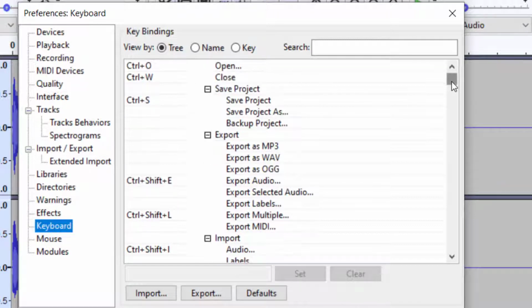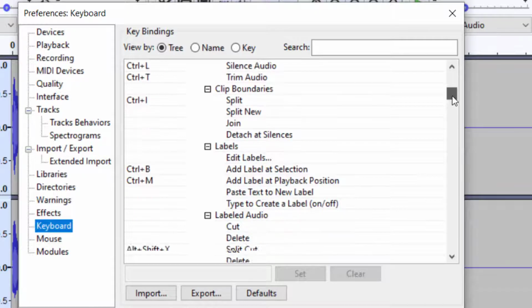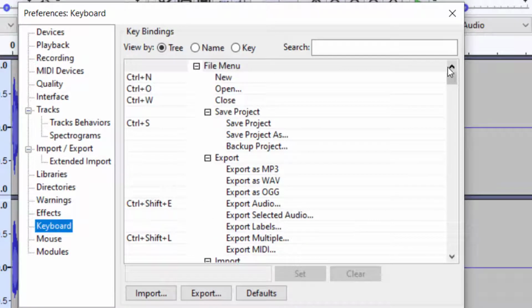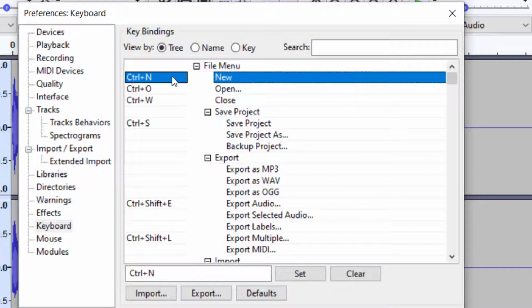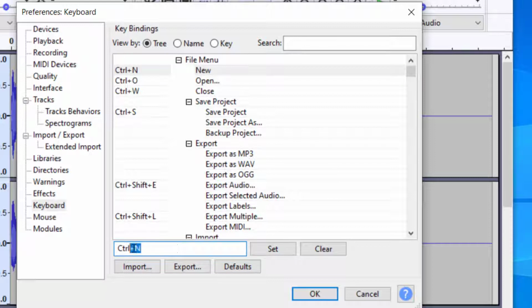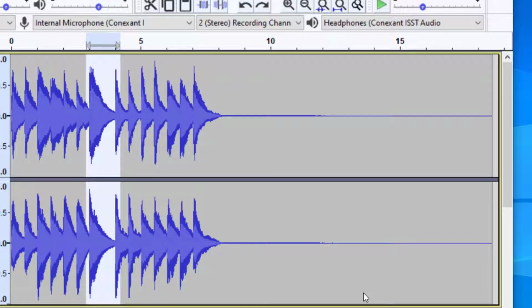Now this is really powerful because not only can you see the shortcuts that you can use, which will speed up your workflow, but you can also change the shortcuts if you would like, and you can add new ones. So to change a shortcut, you would just double click here. And then once you have that clicked, you can just press Set, and that's down here. You can change the key that you use, and then press Set or Clear. Either one of those, and you can change the shortcuts that are available to you in Audacity.